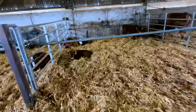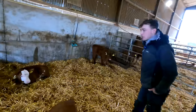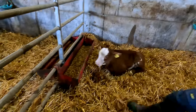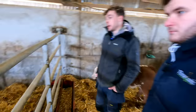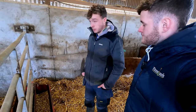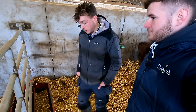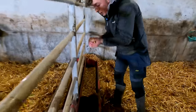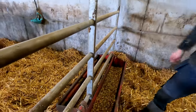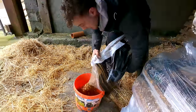We'll go across in here now and have a look. We have the bars up and they have their own little creep area. They're on ad-lib meal now, and that'll continue — barley straw as well. A lot of people say not to give young calves hay because it knots their stomach, so we'll just go with the straw for the time being. They can eat a bit of silage if they like. It's a Carbly Rock blend — really good mix, a calf crunch/calf grower, high protein, around 18% protein.